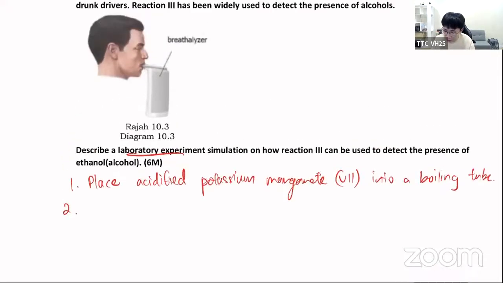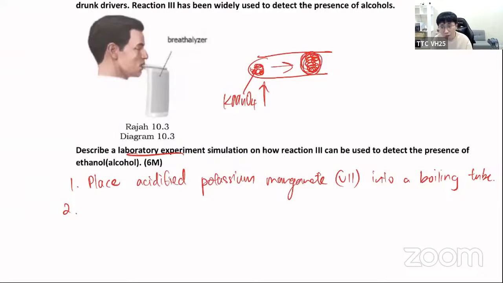Okay, so the diagram supposed in my brain right now is supposed to be like this, a boiling tube. Okay, here is your KMnO4, the acidified potassium manganate 7, and then I can just put a wool here. Okay, and then you can actually just heat this, and then the oxygen gas will release, and then you will actually react, and then you will see color. Okay, so you just heat like that.